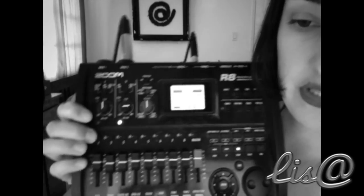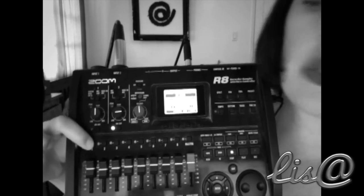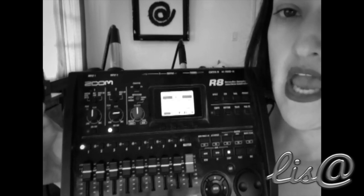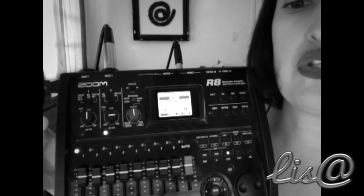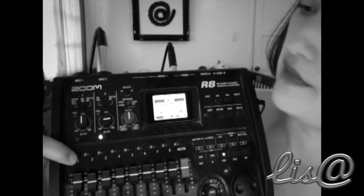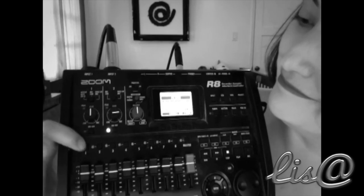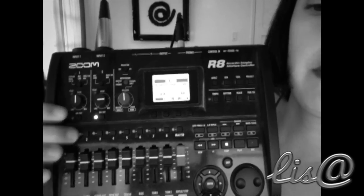You may want to arm one of these. You press it one time and it turns red. Press it a second time and it turns green. Red means you're about to record, and green means that you're just going to listen to what was already recorded. Okay, so we are going to turn it to red to arm this particular track.